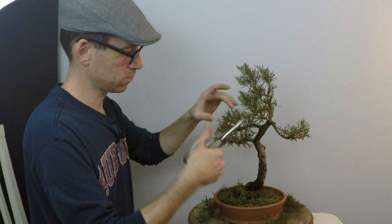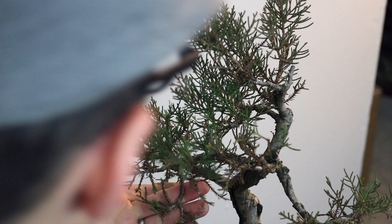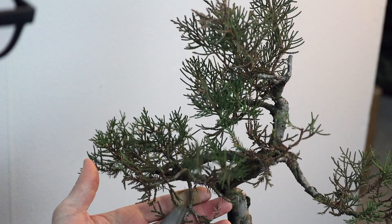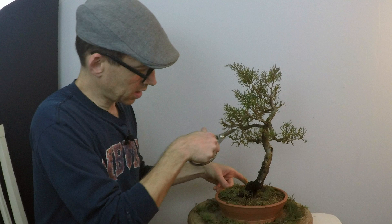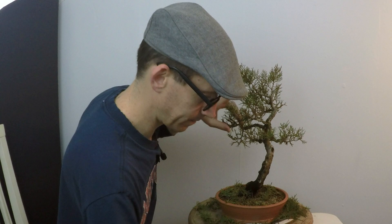Sometimes it's hard to tell what I was doing before. I had this branch coming across over this branch. I don't like the direction it's working at the moment because it's shading this lower branch. I have branches coming up from up here that are growing strong, and then I have this nice little branch down here that I don't want to lose because it's not getting enough sun. So I've pruned that out and now I'm deciding what to do with these — I have branches above and branches over there. I can lose this branch — it was optional.